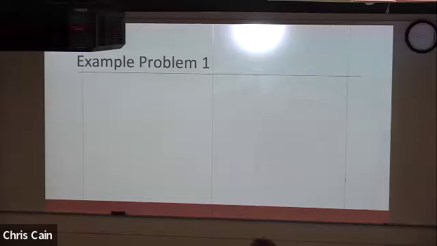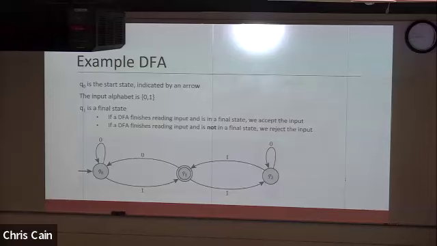Let's go through some examples. How about a DFA that recognizes anything with the prefix AB over the alphabet that contains just A's and B's? So now we're looking for strings with the prefix AB. Go ahead and draw out a DFA for this. So prefix AB, I'm going to go back to that, just so you can see what a DFA looks like.